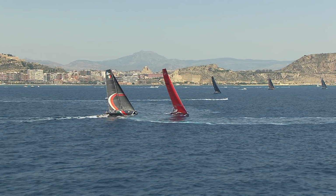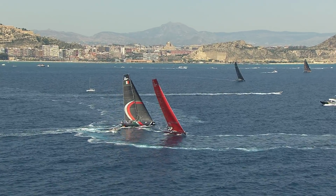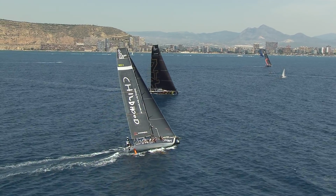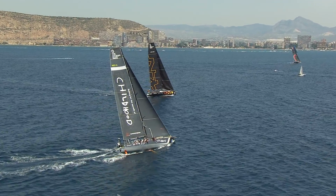Meanwhile, on the right, Sailing Poland decided to head over that way and cover as well as they could Viva Mexico as well as Amber Sail 2, and then Childhood One, who was also coming over for the mix. Plenty of tacks, plenty of crosses, and plenty of place changes up to the windward mark in Alicante Bay.